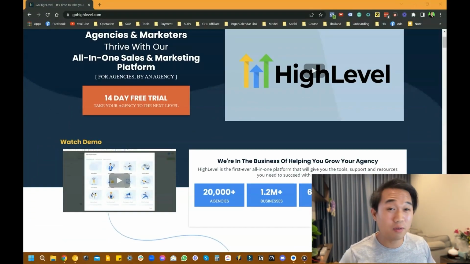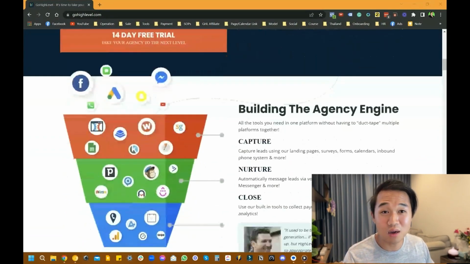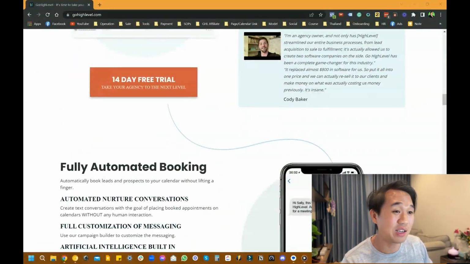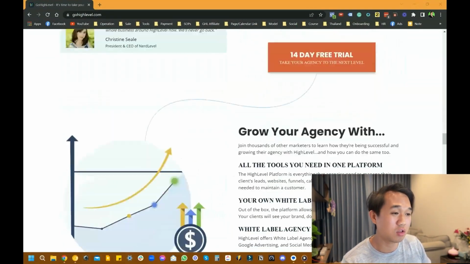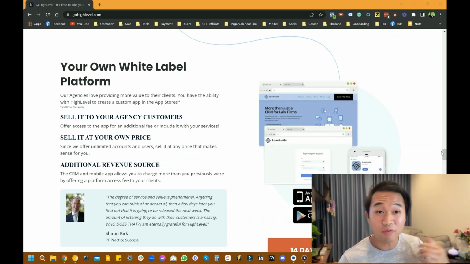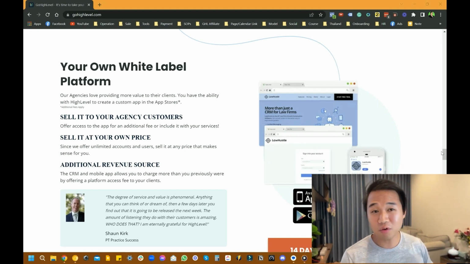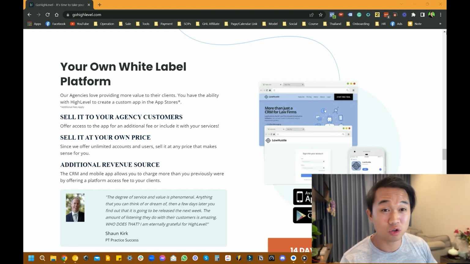As you can see here, if you search GoHighLevel on Google and click on the search result, you can come to GoHighLevel.com, the official website. You can find that you only get a 14-day free trial to their software. To get a 45-day free trial, you have to get an exclusive partnership link from an affiliate partner of GoHighLevel, such as myself or many of the other YouTubers out there. You will get a 30-day extended trial.